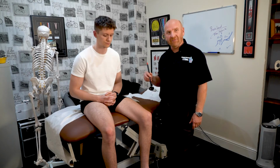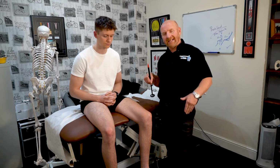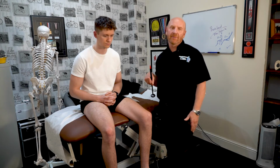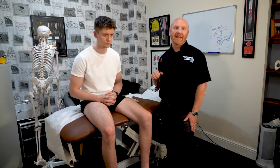Another thing we do is take the reflexes. Normally reflexes should be fairly normal, but if they're slightly diminished, then that would point towards maybe a disc prolapse or a bulge, which would obviously rule out the hamstring problem.